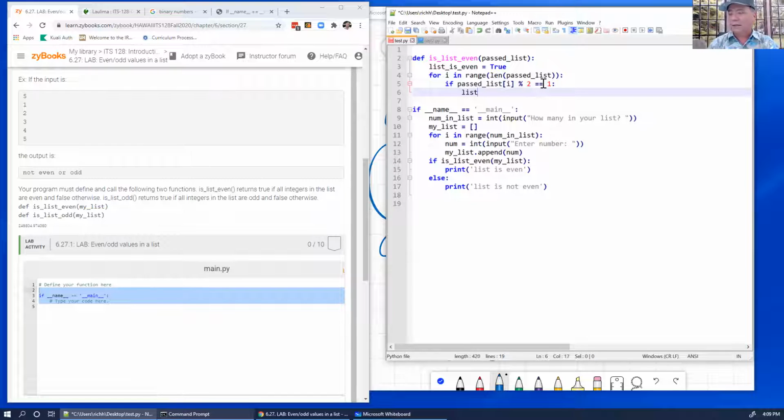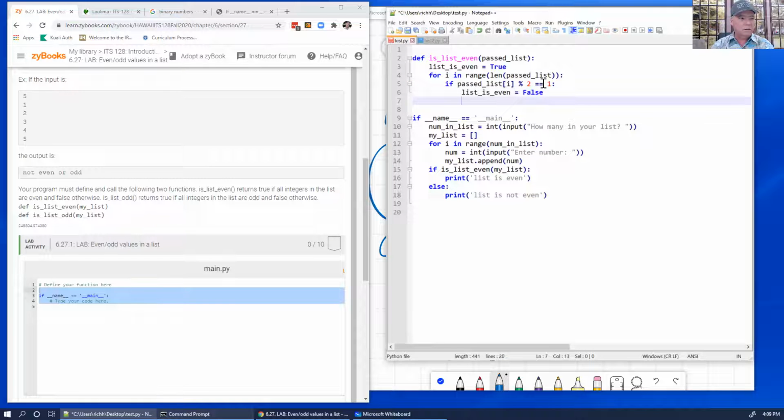list_is_even equals false. Now, right here, we should be able to exit out, right? Yes. And what's the exit word? Is it exit or is it break? Anybody know?